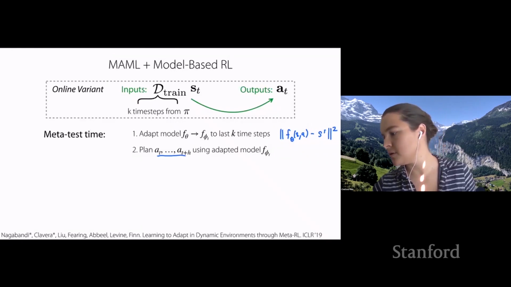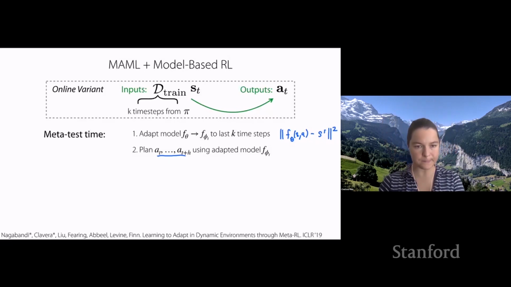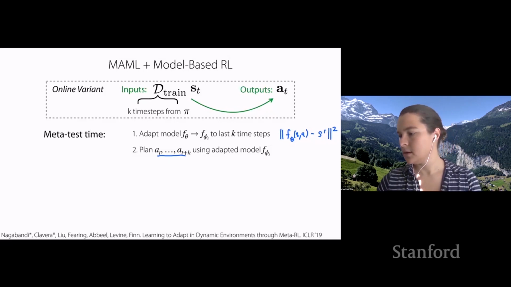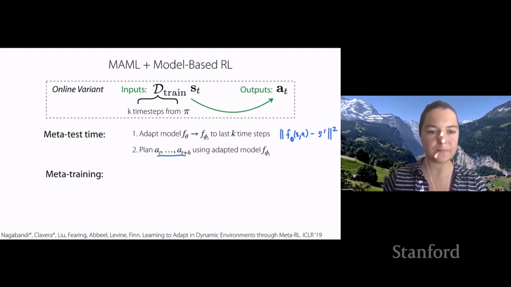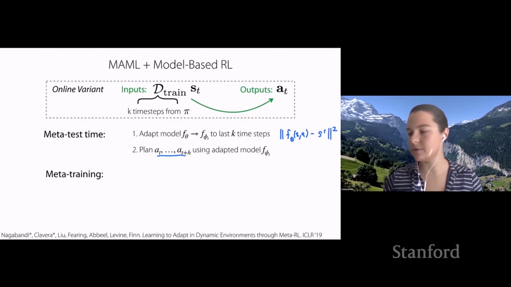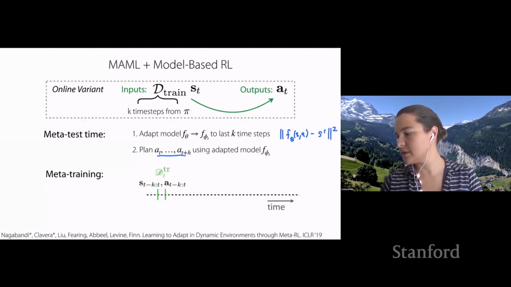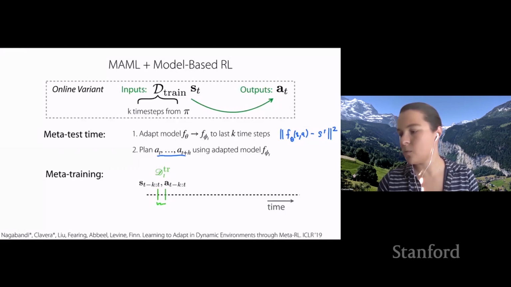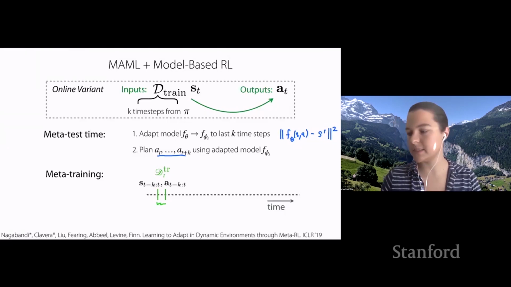And this will be with respect to some task reward, which may be different for different tasks. And then at meta-training time, the task may actually vary within an episode even, but we're going to assume that the dynamics are constant within a short period of time, but then may change within a longer episode. Essentially, different tasks correspond to different windows in time, where this window right here will correspond to what we want to adapt to, which is the last k time steps.